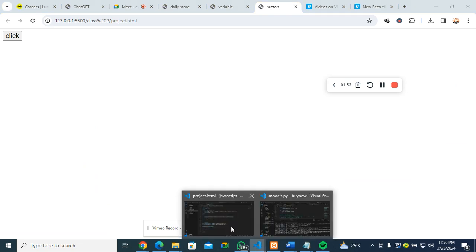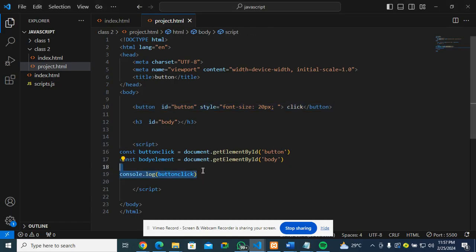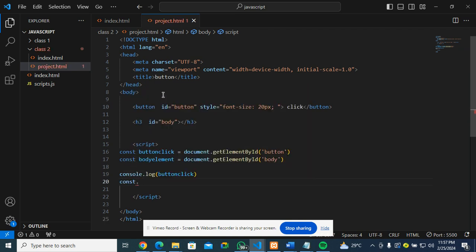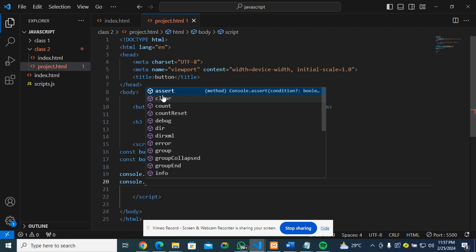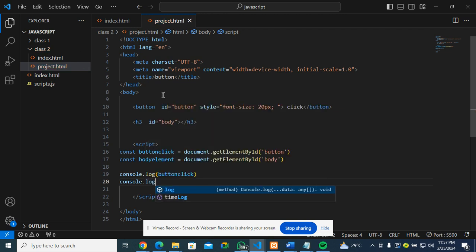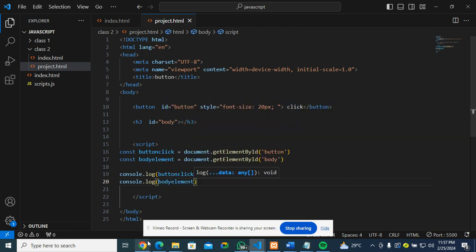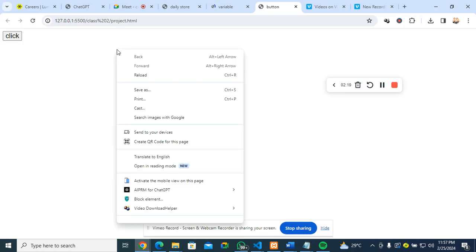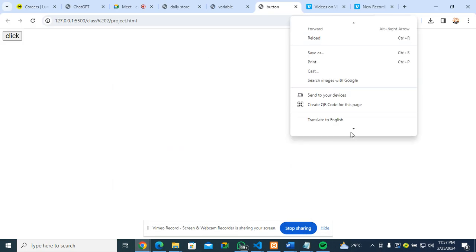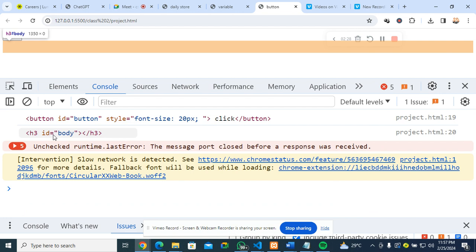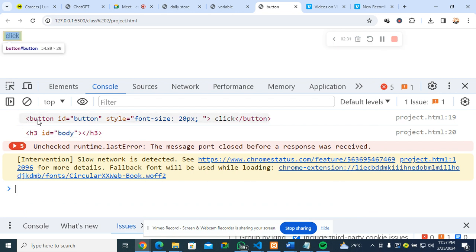So let me go back to that. We can also do console.log to confirm that this thing is working. You need to do this so that you know that you are getting it right. Are you together? I'm logging the body element. So let's quickly do this. Console.log, right click. So when you notice here, you notice that we are getting the body. So you see that console.log is getting the body, which is not visible, right? The body is not visible.